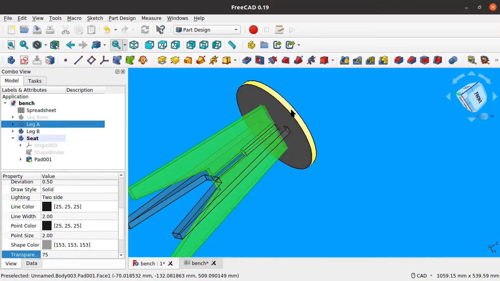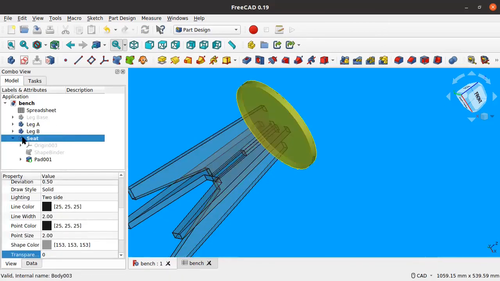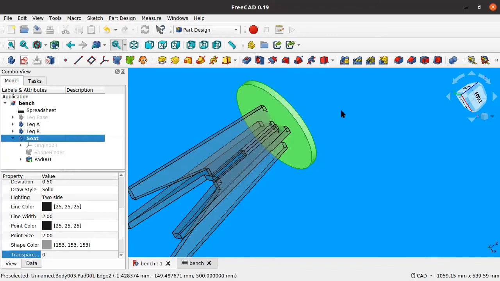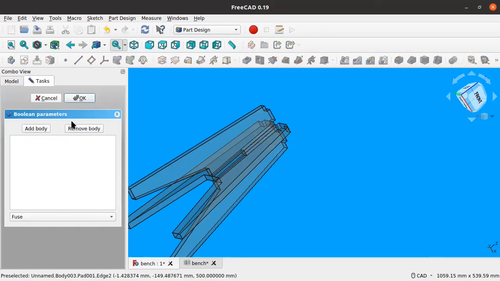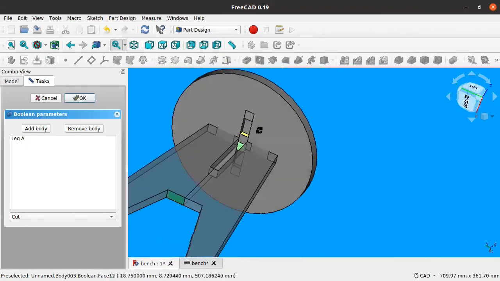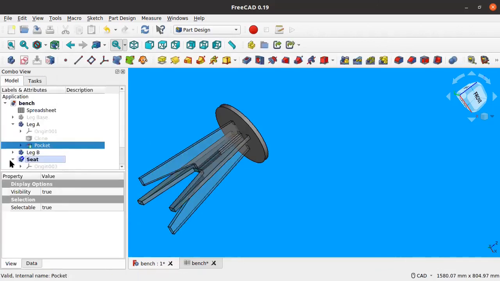The thing is that whenever you are doing these, let me try it with the seat. Make sure that the base body that you want to operate on is active, and click on Boolean. And here, for example, we can specify what kind of operation we want to have. I want a cut operation, so I want to use the leg structure as a tool. So in order to cut into it, I'm going to hit Add Body and select one of those. The problem we are facing here is that, yes, it does it, but the original object disappears. So I'm not going to do it like this.